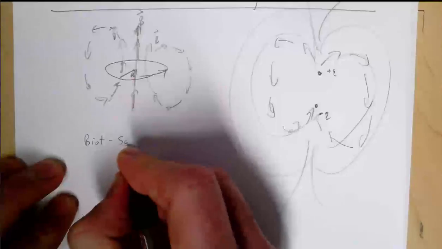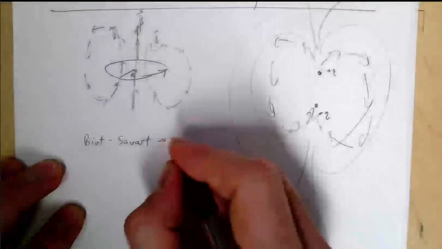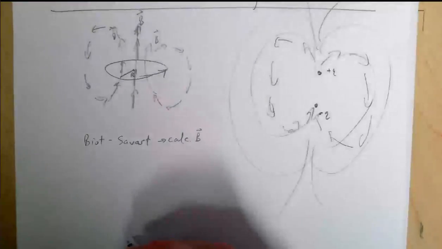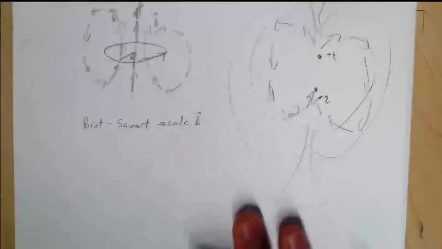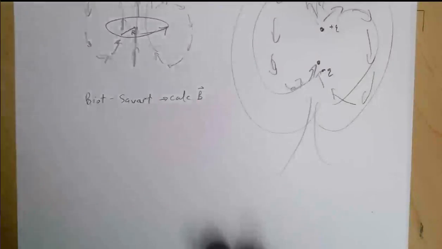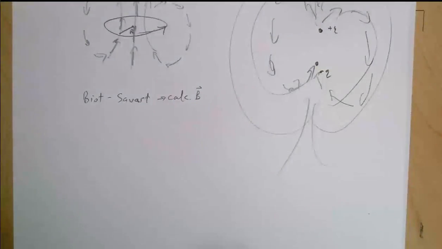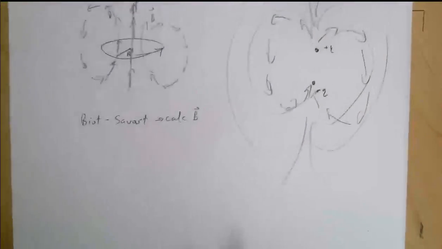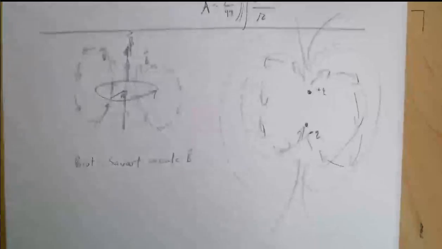So we figured out how to calculate B. Remember, we used Biot-Savart, right? And that was fine, but it was a little bit of a pain to calculate B, the magnetic field strength. But this is a really important type of field, and hopefully by the end of this discussion here, I'm going to convince you why this is a really important thing. So in other words, what I want to do is I want to consider calculating the A for this thing, basically using this addition here, basically like this.